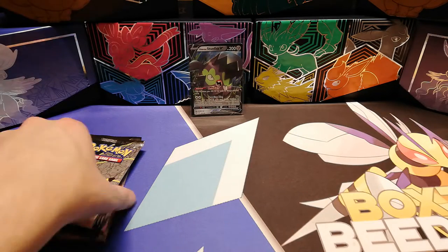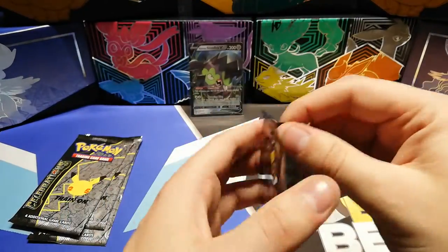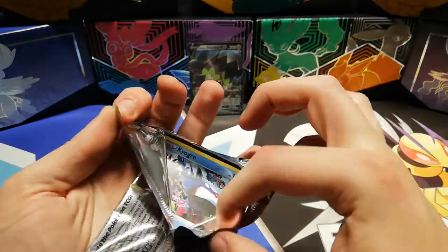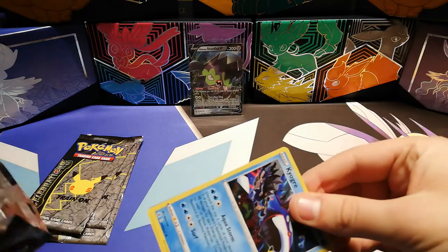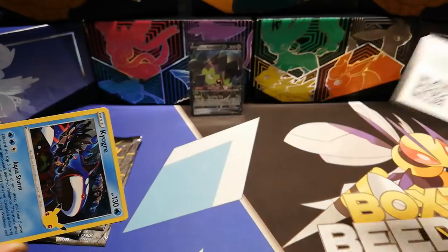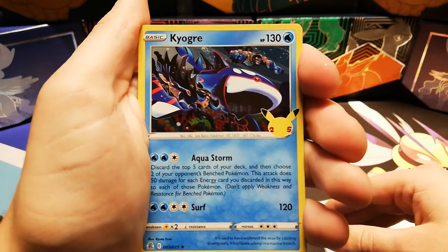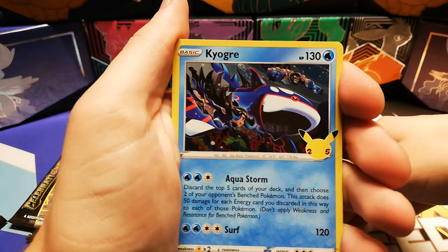Let's now go to the main show for this short little video: the Generations pack for the 25th anniversary. I gotta say, it's a pain to get these products because they've been delayed into oblivion, as I've said before. So what we're gonna do - it seems the odds are on here, then there's the code card. I believe they're all gonna be white. Let's start this off with Kyogre with the Team Aqua Admins on there - Aqua Storm.